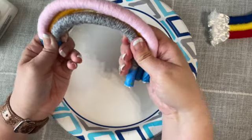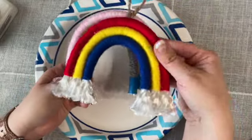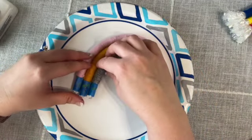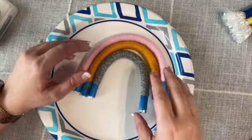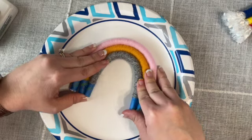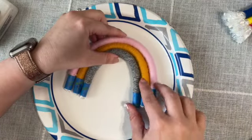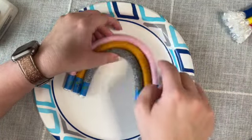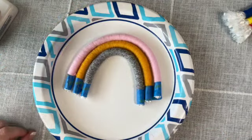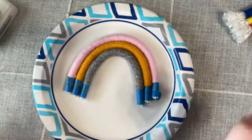You could do it flatter on the top and wider on the base, but I think this is usually my favorite shape for them, so I'll probably do something very similar to that. They all come out a little bit different, which, isn't God like that? Very creative. Everything He makes is just a little bit different. So I'm going to just squish this around until I'm happy with it. And then I'll put some glue right in the center, and then glue one side, glue one side, glue one side, glue one side. And then we'll have our completed rainbow, and then we'll add our little hanger.